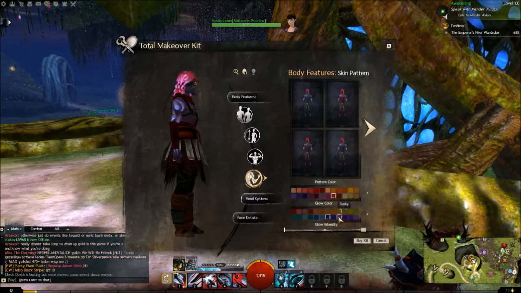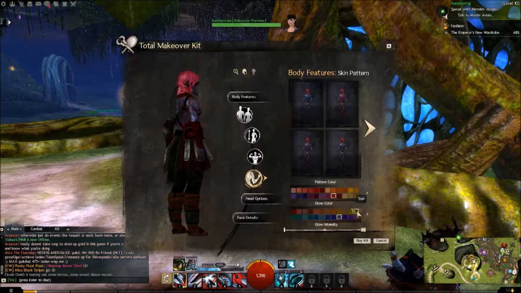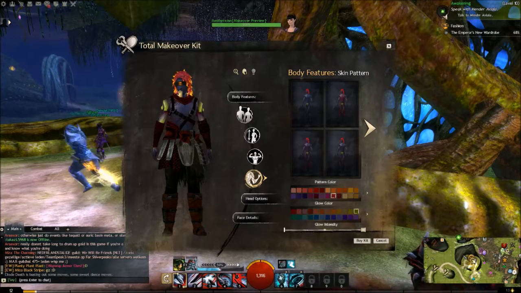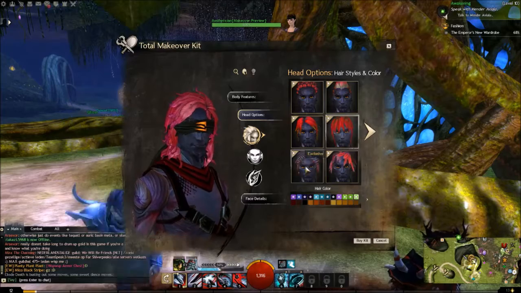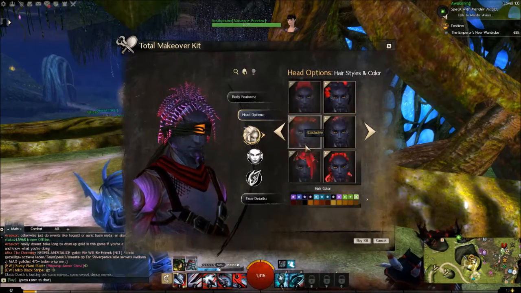Because if your glow color is brighter, it's going to change. If it's bluish, it's going to change it to blue. If it's green, it's going to change it to sort of a yellowish glow there. You get the idea, basically. Let's go back to the hair color, or to the hairs, I mean.